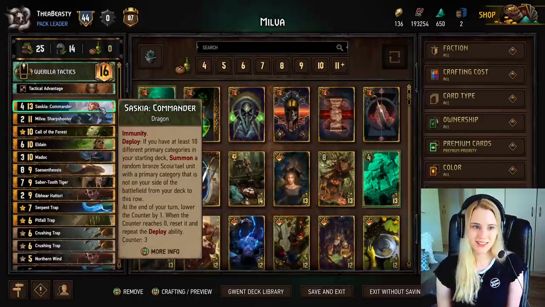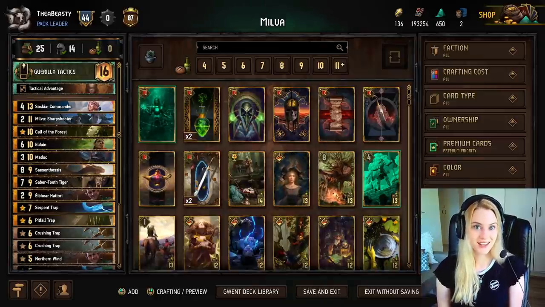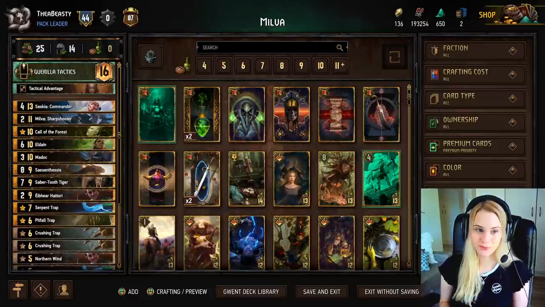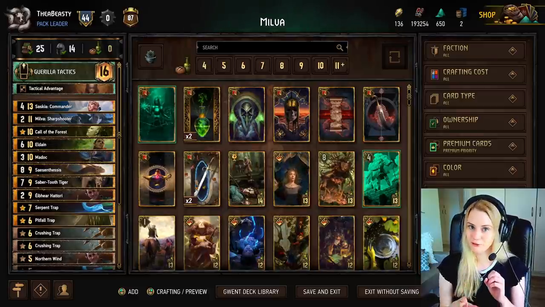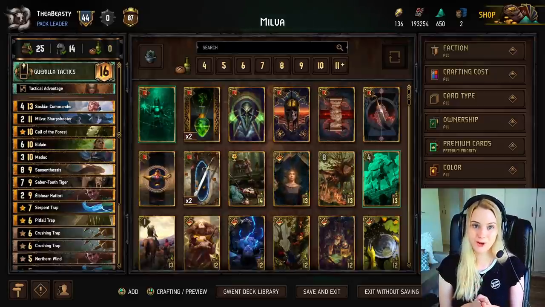If I don't play Saskia round 1, I haven't drawn Saskia. Again, suddenly I lack a lot of points and I'm in trouble. And I don't want to play my traps round 1. So essentially I'll be bluffing all the way. And it's easy to pick up whether I'm bluffing or not.